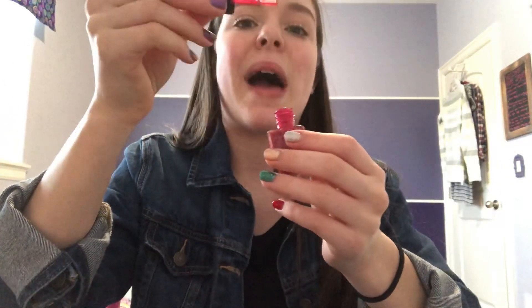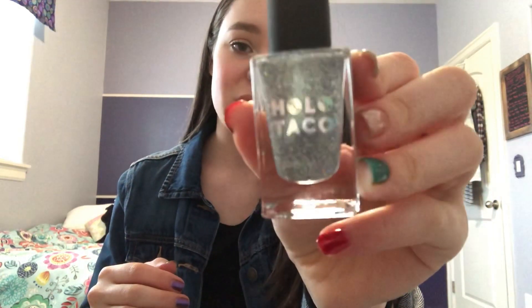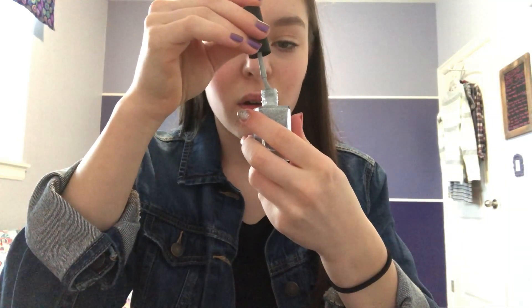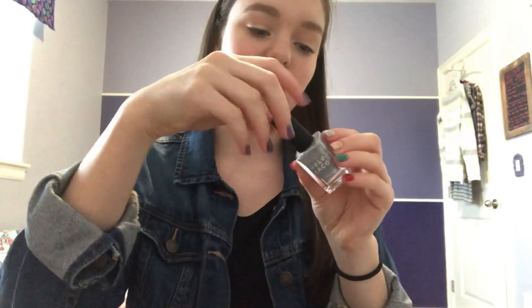It's vegan and cruelty free on the back. Party Punch is really packed with glitter, and I love that it has a jelly base that I don't have to sponge on. Here's the last one — this is Rainbow Snow, a silver holo glitter. It's beautiful. You can't really tell from the camera but it's stunning. There is nothing like opening a fresh bottle of nail polish.